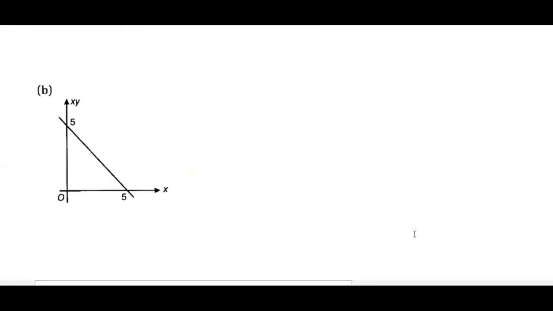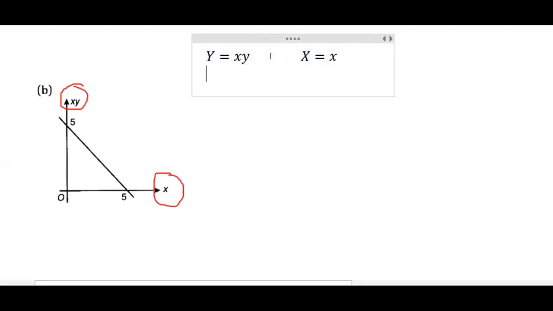Kita cuba B. The first thing, big Y is what? Big Y, XY. Ini kan big Y. Big X is X. Okay, then seterusnya nak cari apa? M. I know that there is another formula for M using intercept, right? Ada satu cara guna pintasan punya formula untuk cari kecerunan. Tapi saya tak guna itu. I don't want to use that one. We always stick to one formula. Okay? Saya tak mau confused.